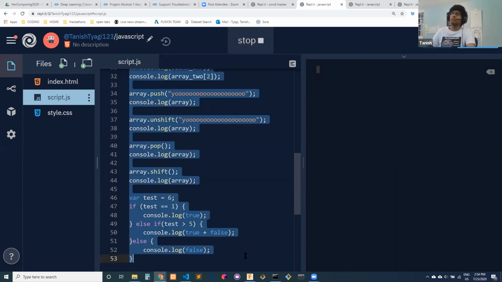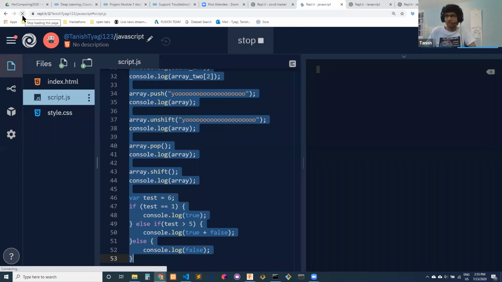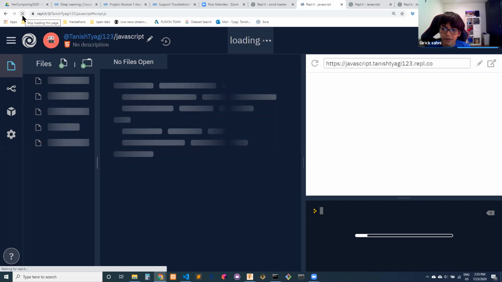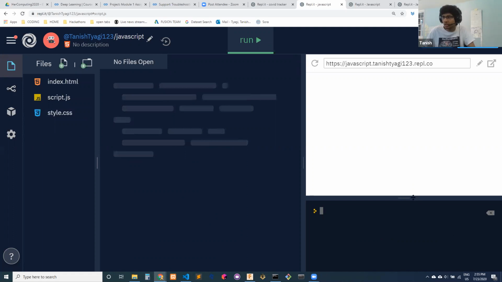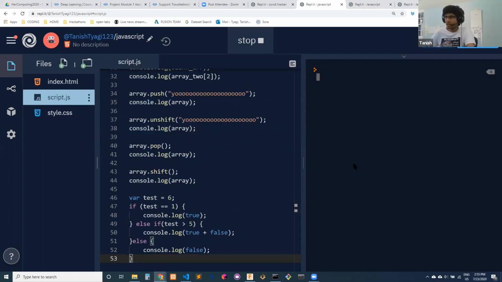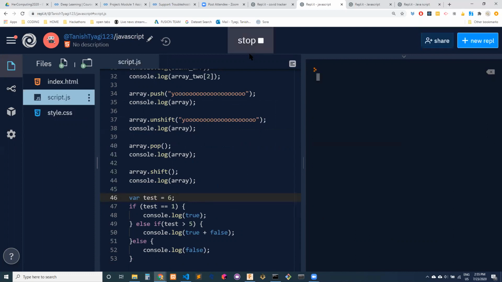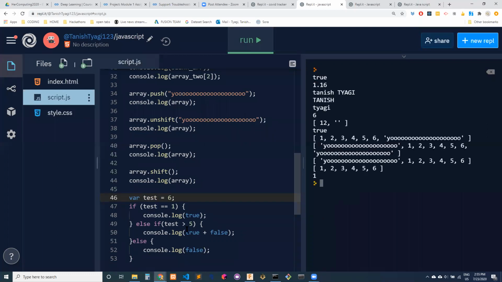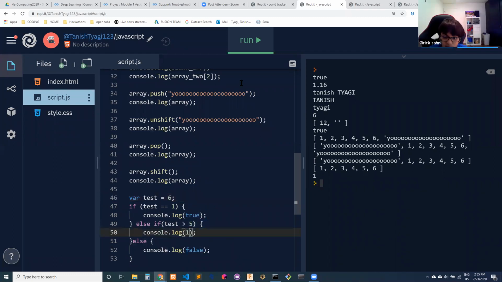REPL, why are you so mean to me? Let me just reload the page because the servers crashed again. REPL equals trash. That's not true. It's a good online application, but if you really get into coding, download an application. Yeah, but then your computer could get coronavirus, or any virus. Whatever you say, Garrett.